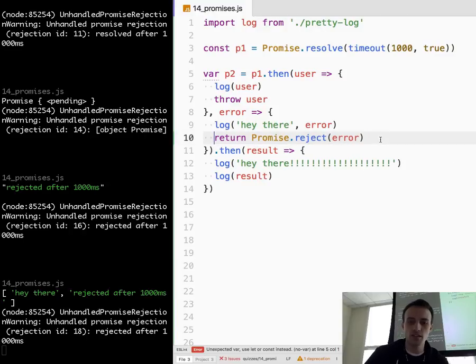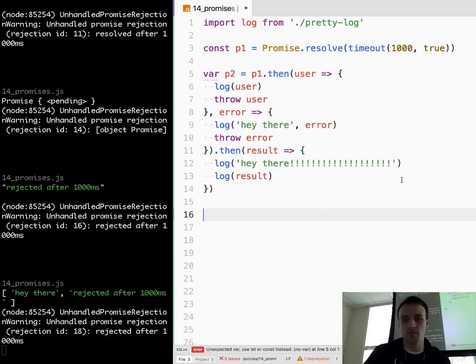I just don't like the way the word throw looks in my code. I don't know, it's just a weird thing about me. And so I prefer promise.reject. And I often don't really use promise.resolve unless I want to kick off a promise chain and I don't really care about things happening on the next tick or something. But yeah, let's look at the promise constructor. That will be helpful.